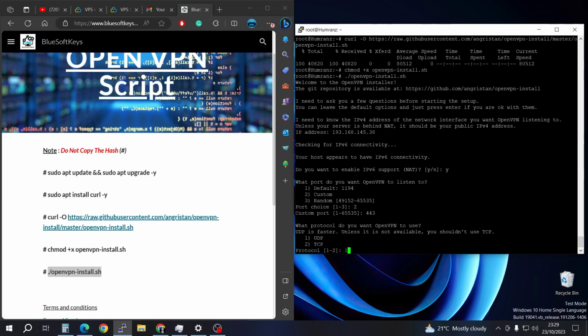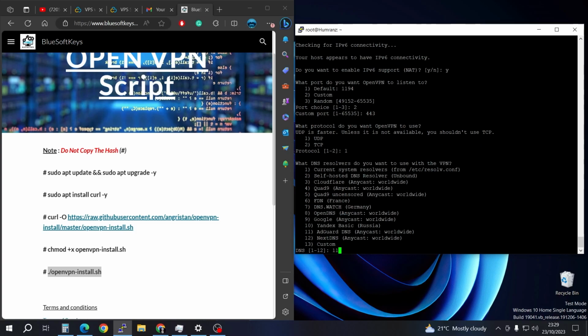I usually want to change it, so let me use port 443. Okay, I want to go ahead and use UDP. Yes. If you want to put in your custom DNS you can, but we already have a provision: I'm going to be using AdGuard, which is 11 here. If you want, you can use Google or Cloudflare.